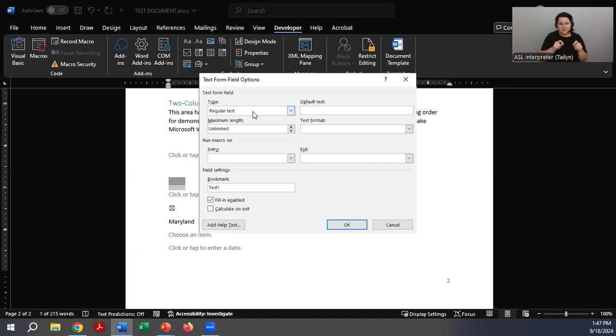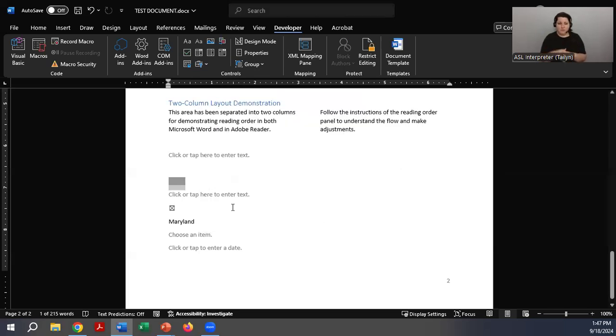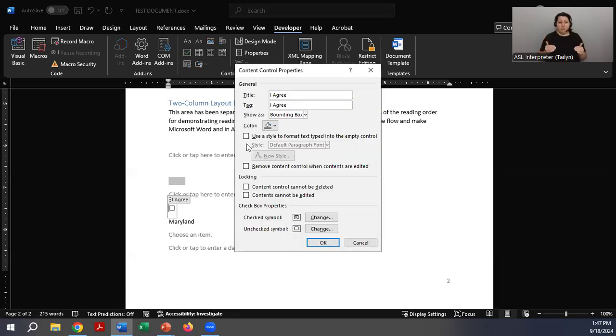There's multiple versions in here. This is a legacy one. If you have an older document you're editing, you're going to have to use add help text, and this is where you would add the same labels that we need. Once you've done that, it works the same way for checkboxes and all such. They still have it all in the same properties.